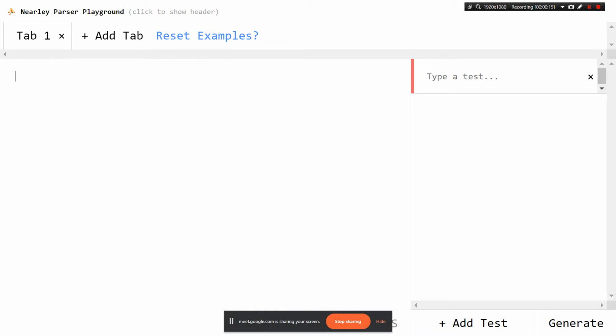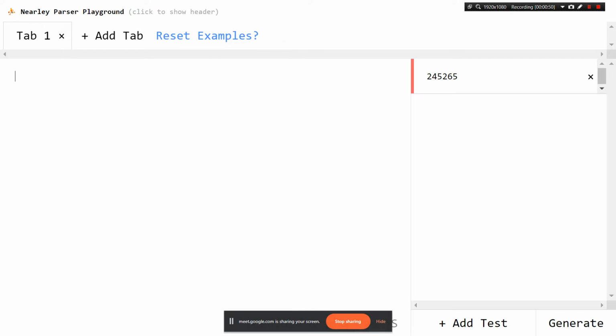What is Nearley.js? Nearley.js is a tool to get an abstract syntax tree from your text. For example, you have this number over here. It doesn't understand what this is. Is this a statement? Is this a string? Is this a number or a function? So Nearley.js helps you to determine whether it's part of the process, a variable declaration, or anything like that.